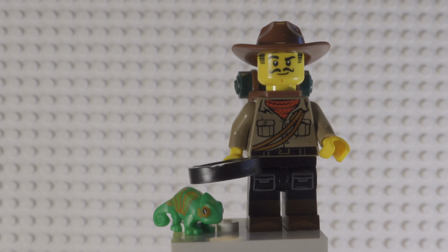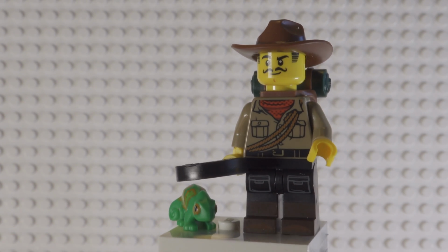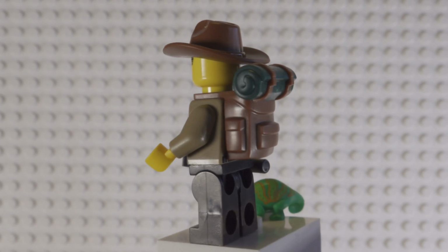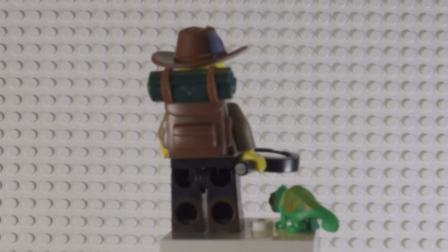Now he's one of my favourite minifigures in this collection. I think he looks so cool. His printing's awesome. He has this really cool Indiana Jones hat. And although he doesn't have a double printed face because you would see it, he has this really cool dual molded backpack. The magnifying glass is awesome as always.